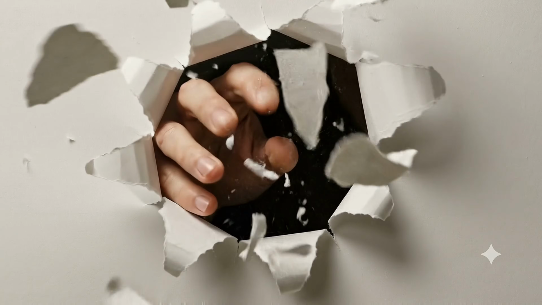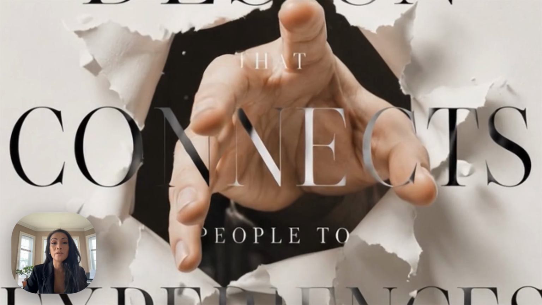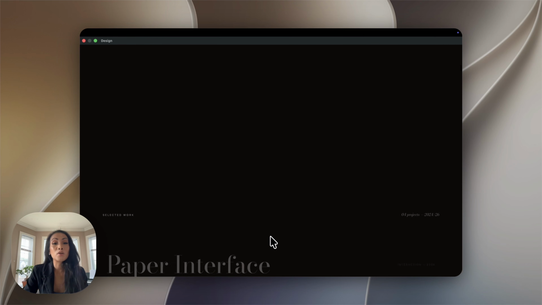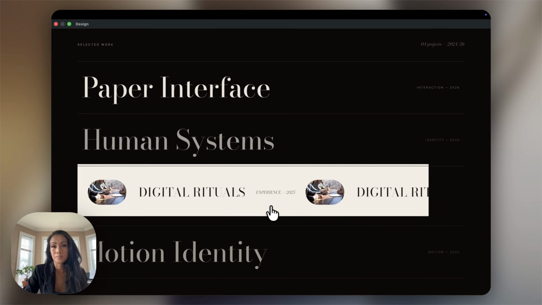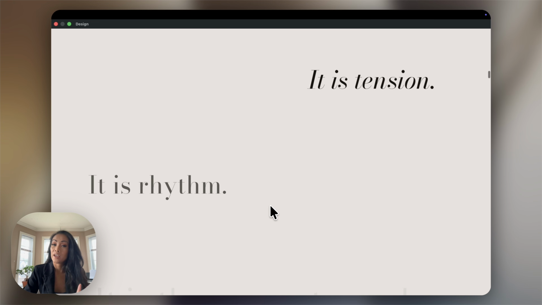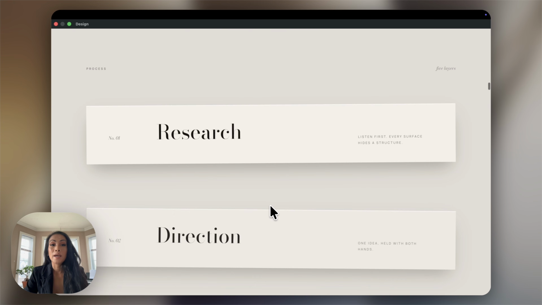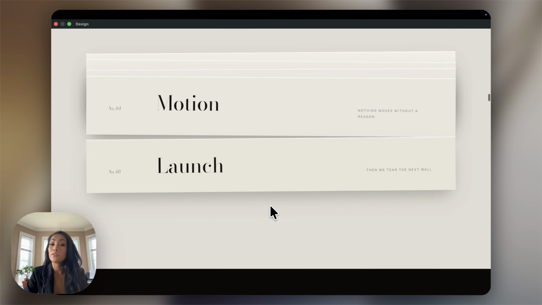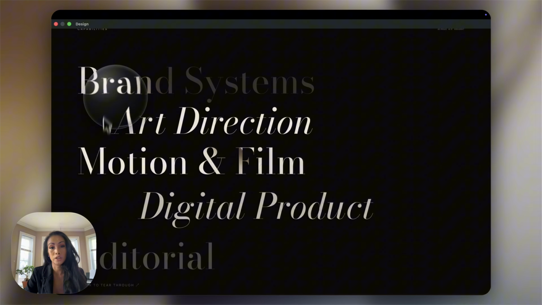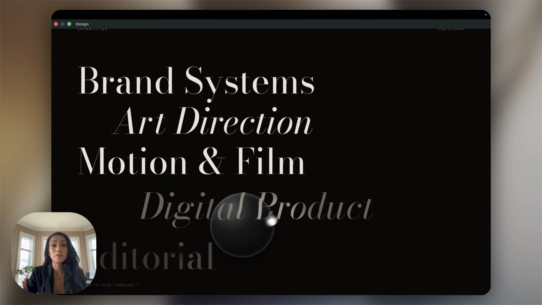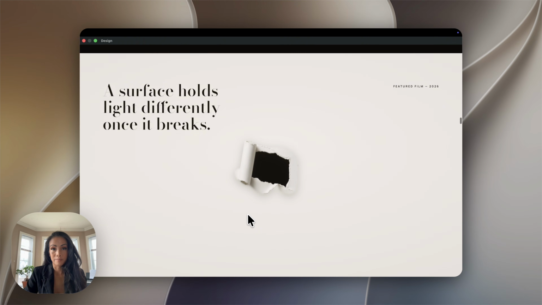I made this 3D hand gesture hero using Fable 5, and the crazy part is it starts from simple PNG images. I only had the hand, the broken paper wall, and the visual direction. Then Fable 5 was able to turn it into a hero section with motion, depth, and almost a video-generated feeling.